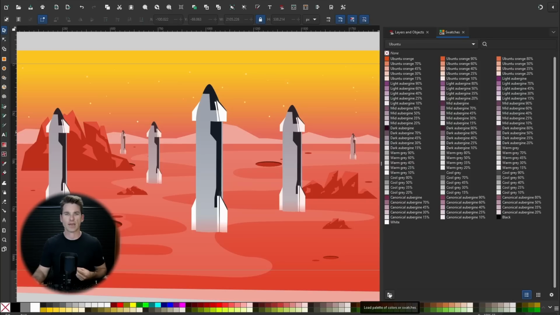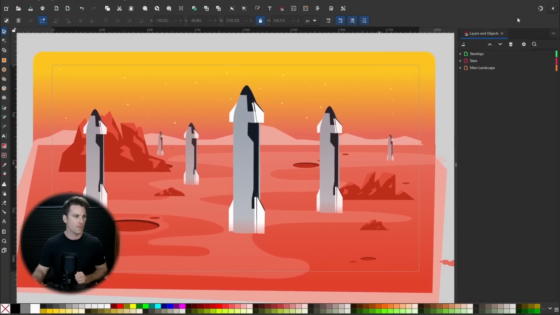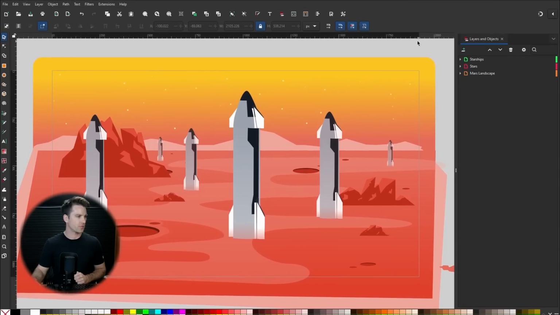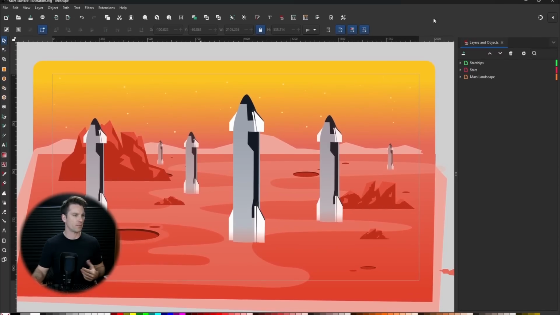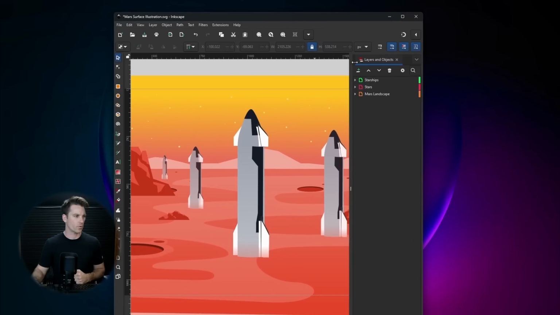There have been some UI improvements. These are smaller improvements. Let's exit out of swatches. For example, when we have this in full screen mode, we can see all of the available tools here. If I go into a smaller window mode, you'll see that some of the tools now get condensed into drop-downs. So you'll see here we now have this drop-down, and when I click on it, we get more tools available.